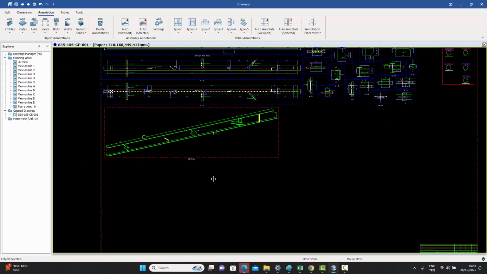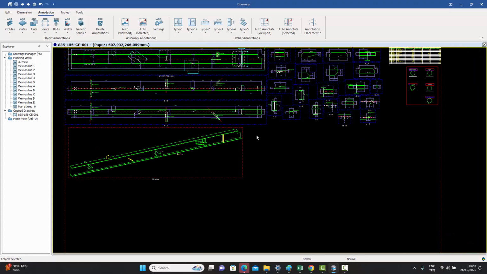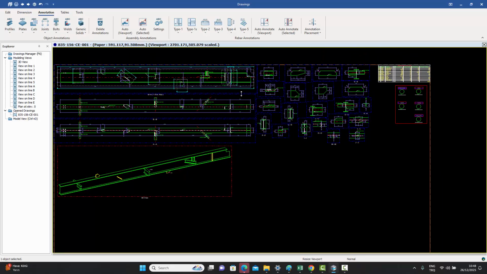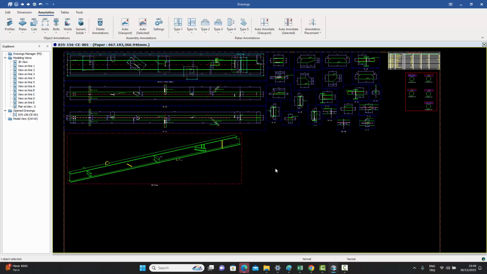But the idea is that now that you've created a 3D view of this assembly, even if there was a change in the assembly and maybe you added a stiffener, or you created a cut or something, and you had to redraw the thing through the assembly macro, this manually created 3D viewport would always be created with it now.